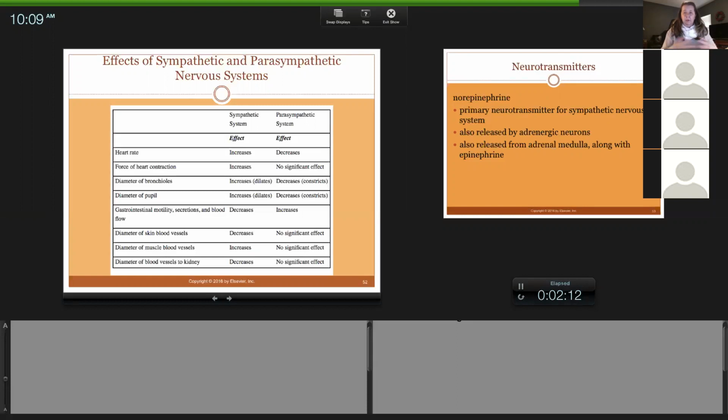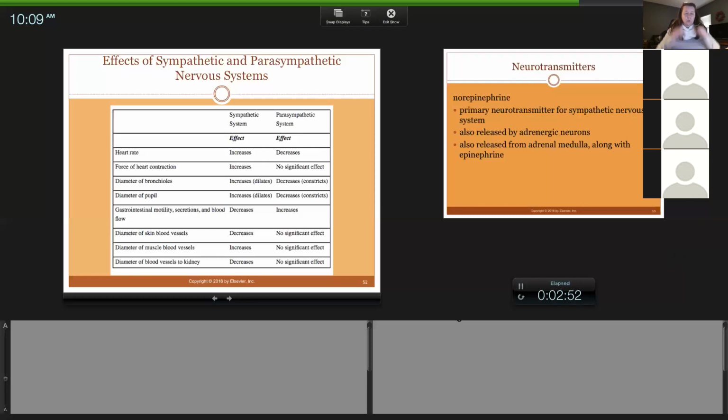Now, obviously, our bronchioles are little tubes inside our lungs. You have a trachea, it splits to the right and left sides of your lungs, and then inside your lungs are tiny little tubes called bronchioles. When you are in fight or flight, those bronchioles are going to dilate, because the interpretation is you are going to be running, fighting, and your body's going to need to bring in more oxygen. Okay, so those airways are going to open up and dilate. So you're going to get increased bronchiole diameter so the body can get more oxygen.